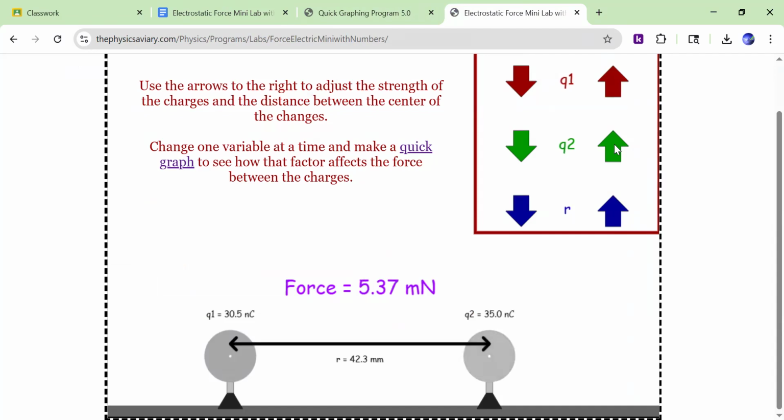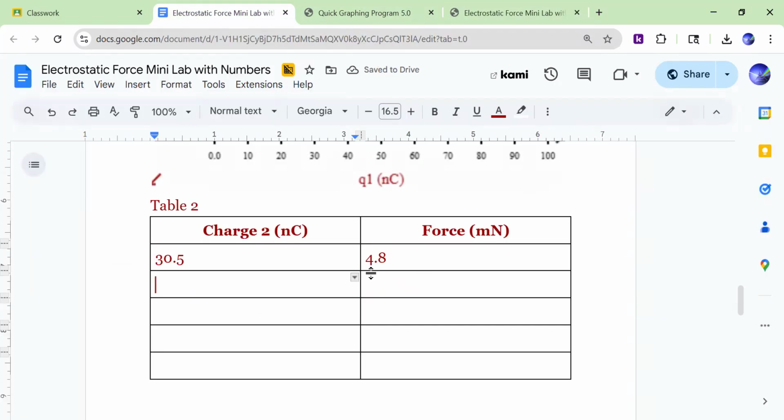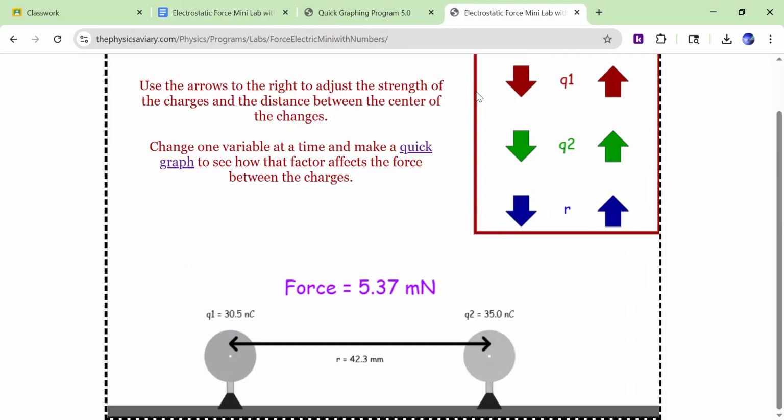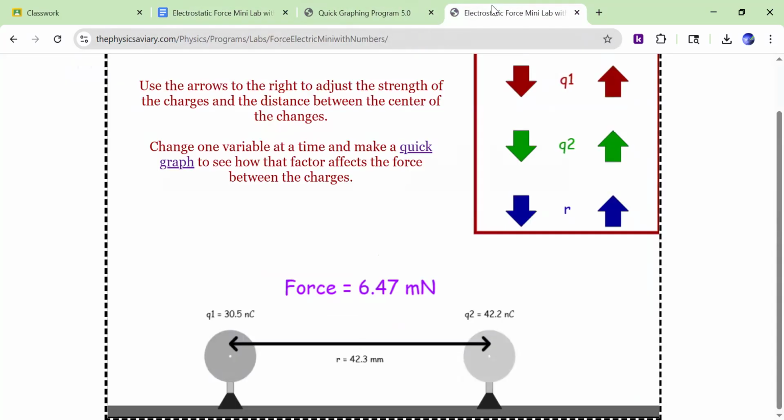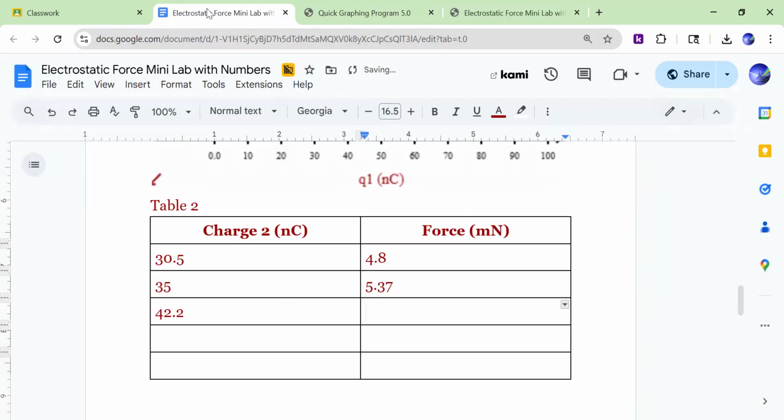Okay, now I'm going to raise charge 2. So now it's going to be 35 and 5.37. I'm going to raise it one more time. 42.2 and 6.47.